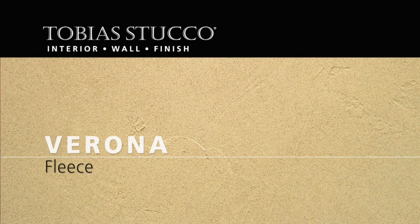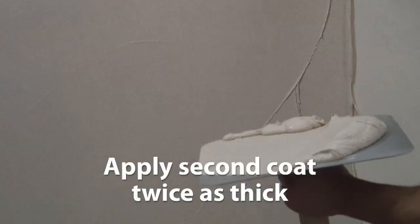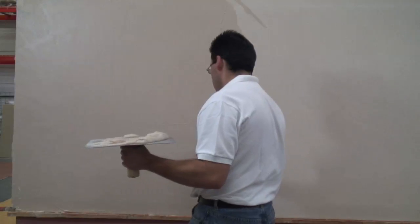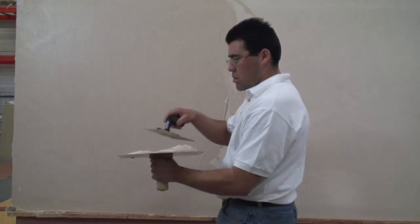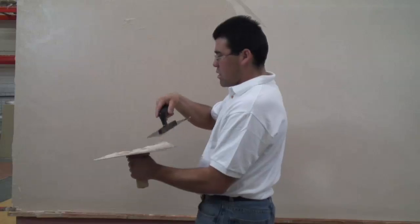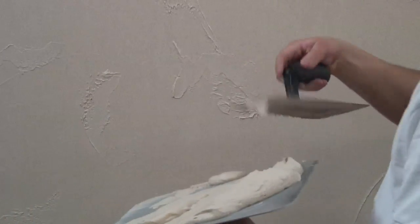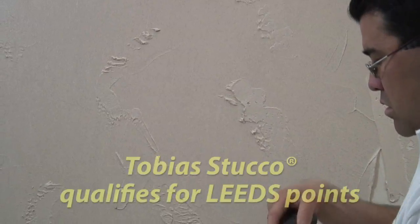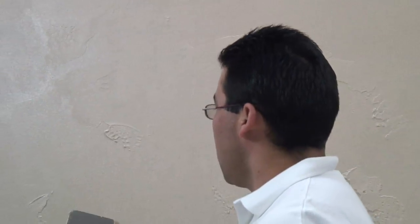Verona, two-coat process. Verona is a Tobias stucco texture achieved with a smooth and light rough trowel technique. For first coat, follow instructions for Umbria first coat. Apply the second coat twice as thick as the first coat. This enables you to pull the fat out of the product and lay it down for a smooth finish. Always keep a wet edge. Immediately follow with a medium lace texture technique. And lightly knock it down.